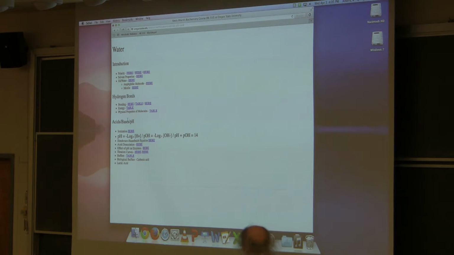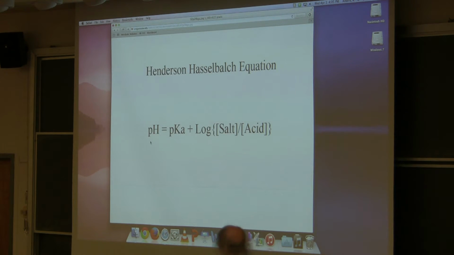Well, let's get back to the Henderson-Hasselbalch equation, because that really is the root of what's going on inside of a buffer. Now I'm going to give you this equation on the exam. You don't need to memorize this equation. As I said, I will give you every equation that you need for the exam. There are no equations you'll need to memorize. All right? This one you're going to hear a lot about.